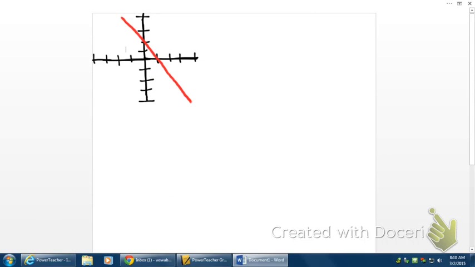What is the equation for this? Well, what's the first thing you should probably look at? The y-intercept. What is the y-intercept in this case? 2. So I know at the very end I'm going to have a 2. What else can I go ahead and plug in? Well, I'm sorry, is that a positive 2? Yeah. So put a plus sign in front of it. Yes, Amanda. What else can I do?